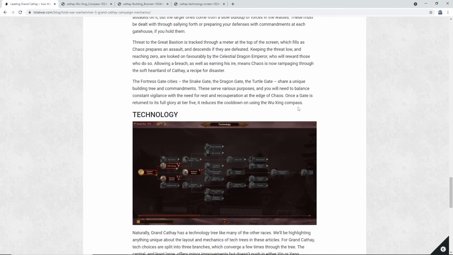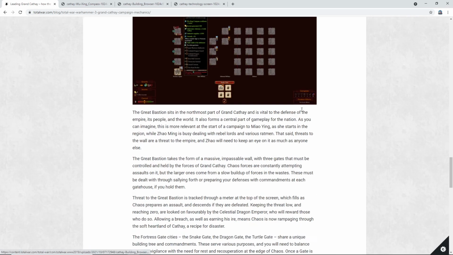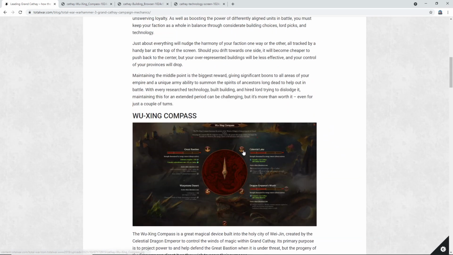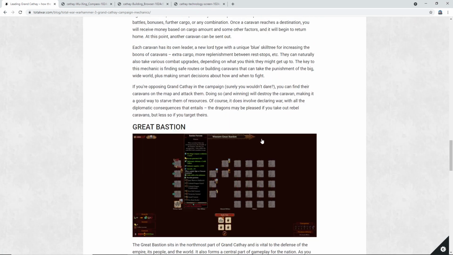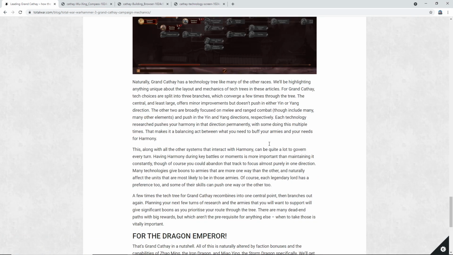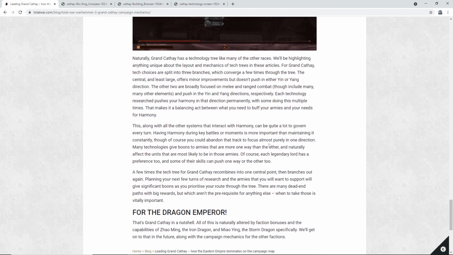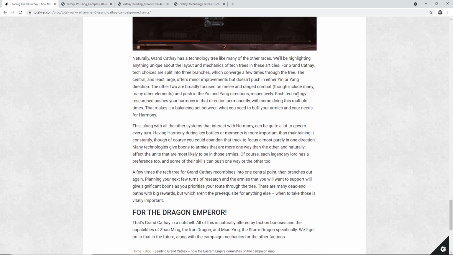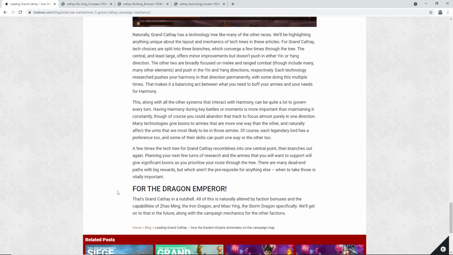I'm seeing lots of different fun mechanics. I mean, these are 4 mechanics here: technology, Great Bastion, Ivory Road, Wujin Compass. Actually 5 mechanics: harmony, and this is not counting whatever additional changes or new mechanics might be coming from the lords themselves. So this is a lot, and this is very good, and I'm excited. I see no negatives here yet. So let me just read this last bit. For the Dragon Emperor, that's Grand Cathay in a nutshell.